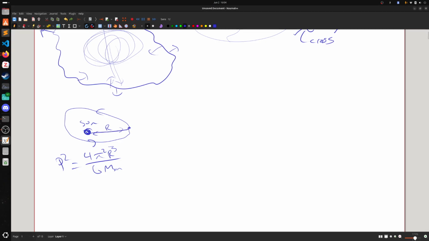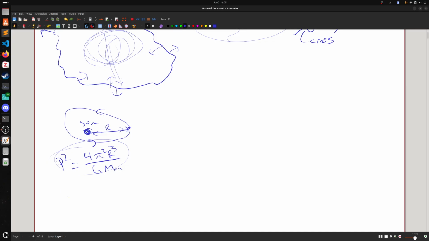And you get the same formula. It's the same thing. It only depends on this distance r. Well, it's not your absolute distance, it's the semi-major axis. Not basically, it is. So that's the idea anyway. So what we can do is just use this formula to get our freefall timescale.